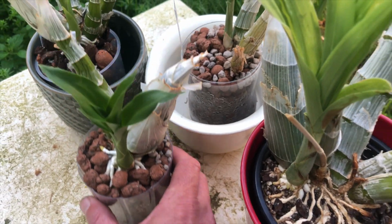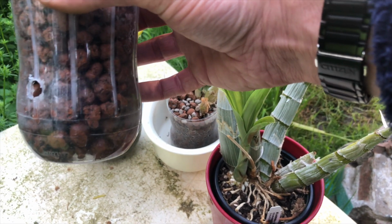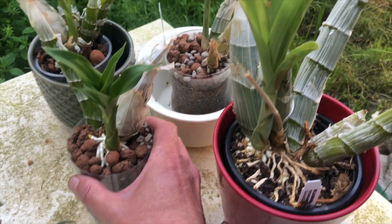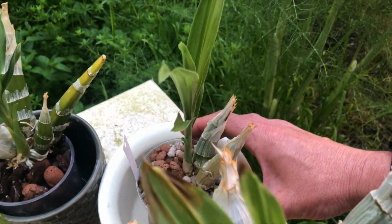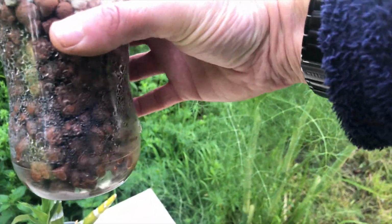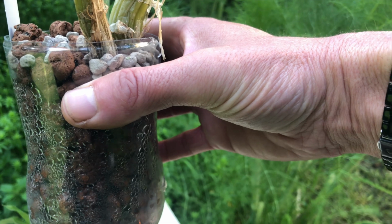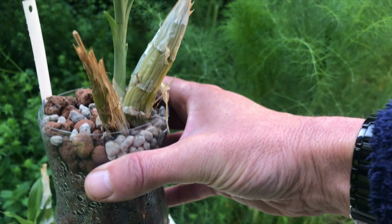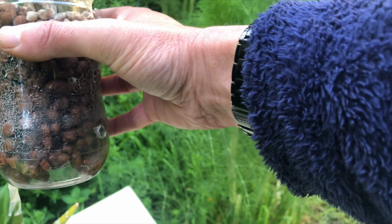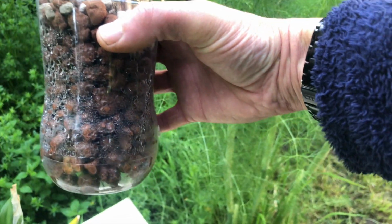We haven't really started watering. So what I did do was I put a little bit of water down into the reservoirs of these guys that are in semi-hydroponics. I just kind of think that'll help simulate it. The roots aren't down in there yet, but you can see through the heat of the day, it's vaporizing and evaporating and going up and providing super high humidity. So I don't know if the plant thinks it's already been watered, but I plan on probably watering next week. You can start to see a bunch of little growing roots coming out all around.